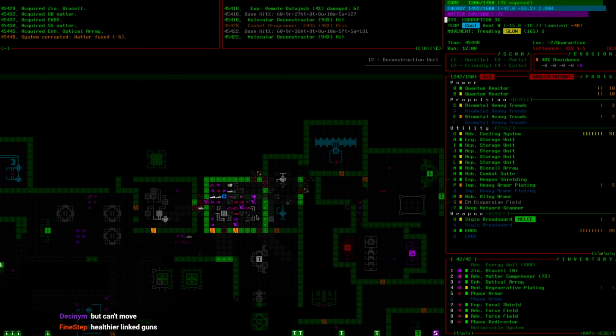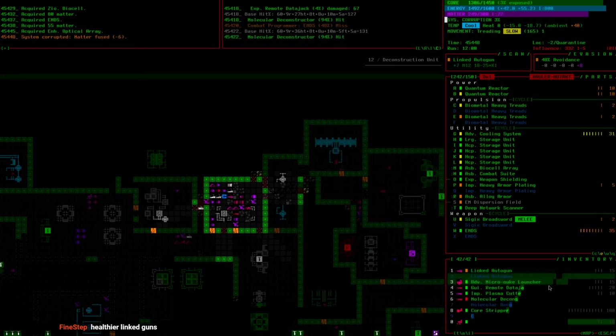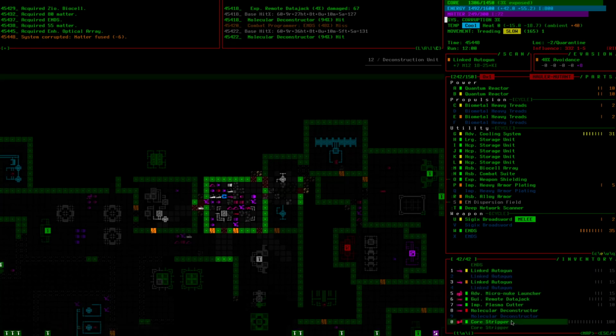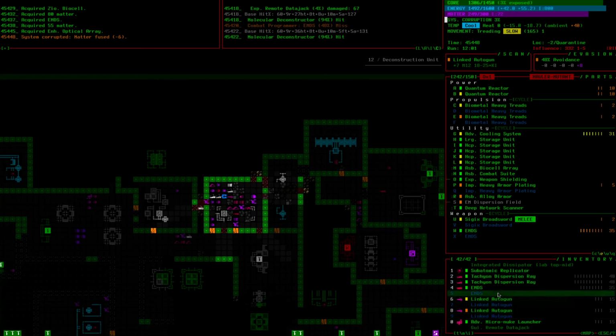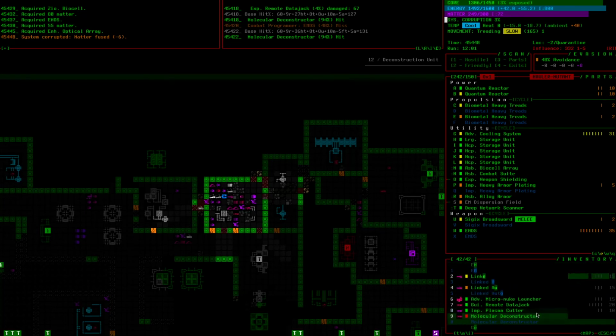Okay, linked autoguns. I think I need to ditch these tachyon and dispersion rays. I kind of like the idea of using them against the trackers, though. The core stripper's been amazing against the trackers, but if they end up like 20 tiles away from me, I can't close that gap, so maybe I should hold on to them.